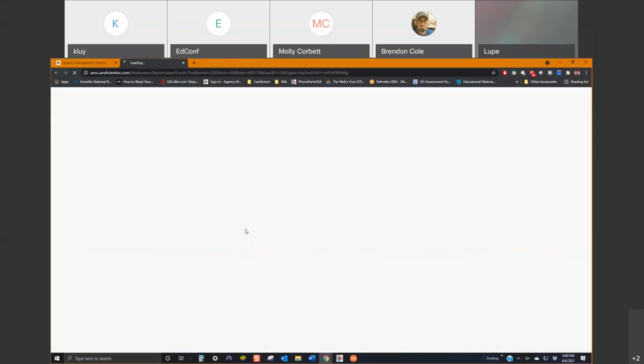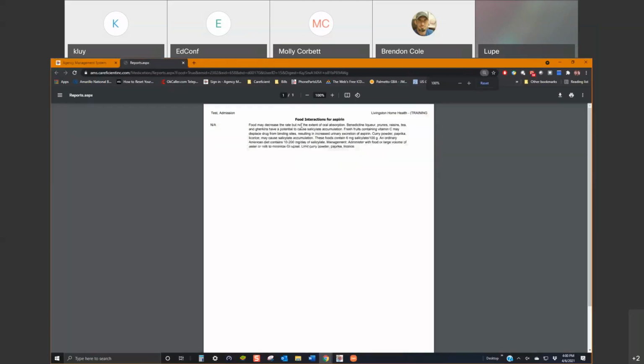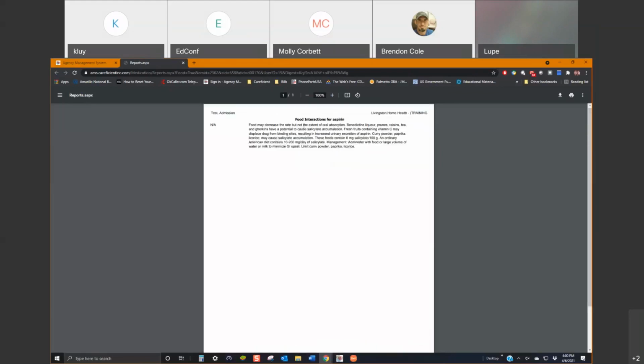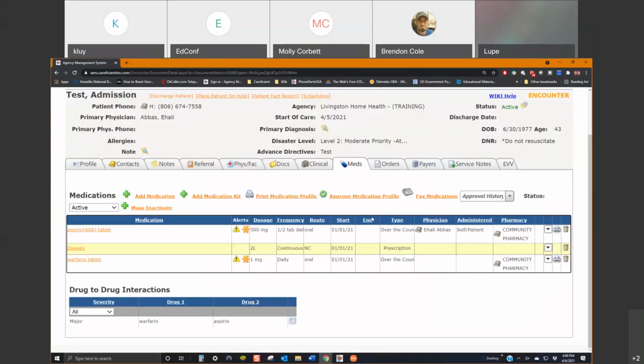So if you click on that, it'll bring you a report for the food interactions, what foods to avoid, what foods not to change consumption on, and that kind of information in allergy-related concerns. See here how we added a pharmacy, we added the physician. It's so easy for the nursing to communicate about these meds without being in the patient home, as long as they have that.